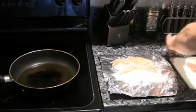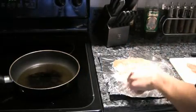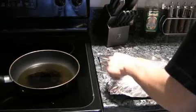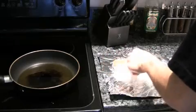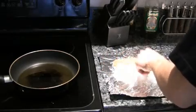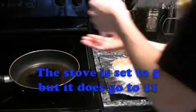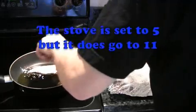Alright, now that it's pounded, we're going to flour it. Make sure you cover everything. And with the oil starting to get hot, we gently lay it in here.